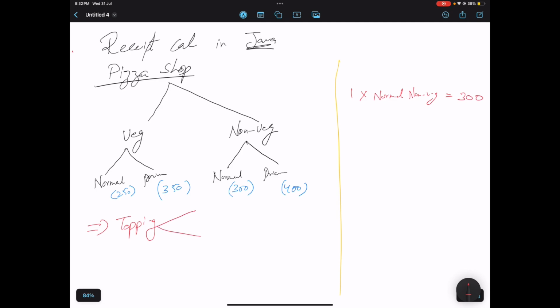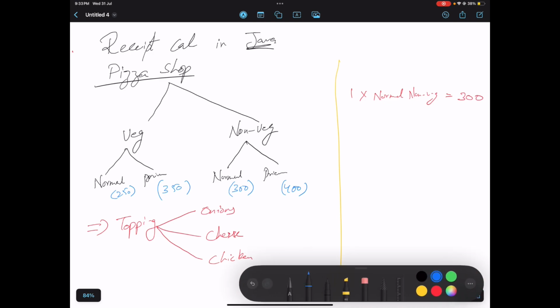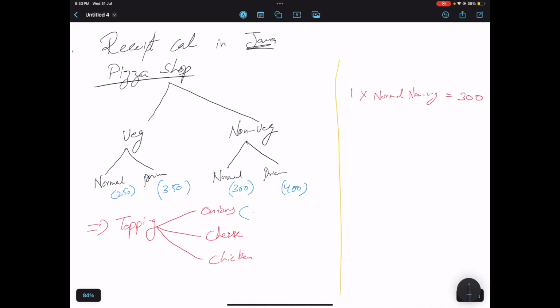Toppings can be onion, cheese, and chicken. Let's just take only these three for this time, and let us assign some amounts: onions 15 rupees, cheese 20 rupees, and chicken 50 rupees.